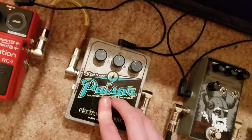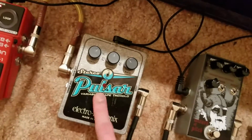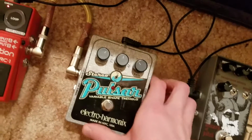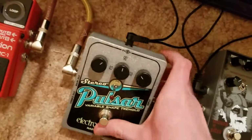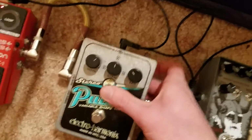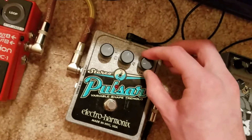And then this is the Electro-Harmonix Stereo Pulsar. I've had this thing forever. It's a really great tremolo. You can actually control a lot with this thing. You can control different waveforms. It's just a really cool tremolo.